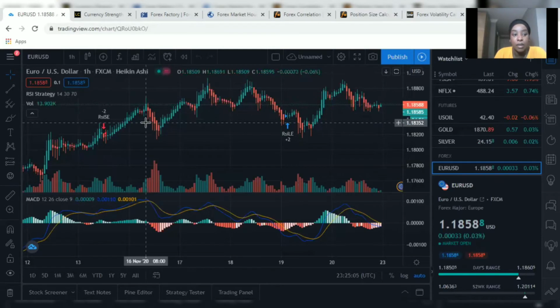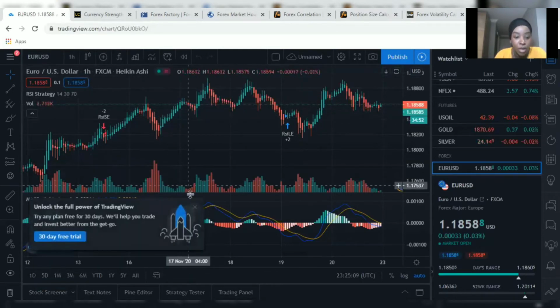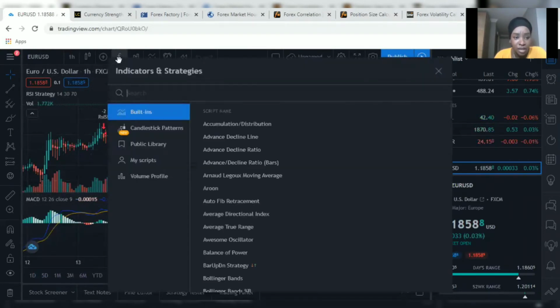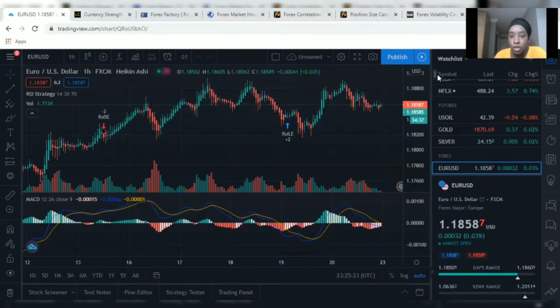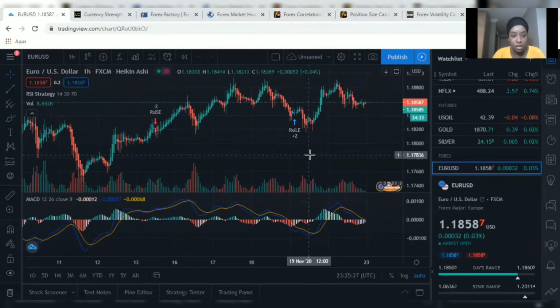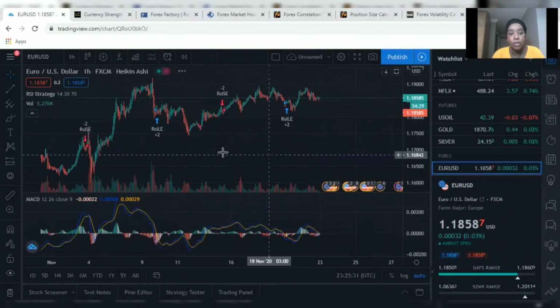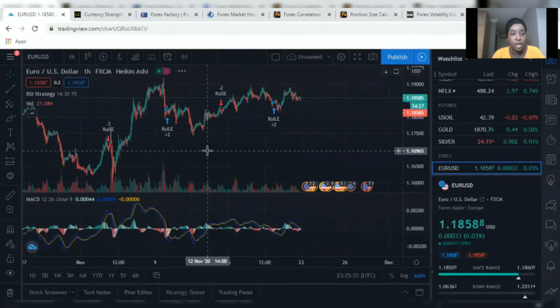So that's the best thing about TradingView, and the reason people use it so much is because it has so many exhaustive indicators. There are built-in ones, there's some you can get from the public library. It has so many tools for you to mark up. It's literally like a resource that you can use over and over. And if I just scroll through, it gives you all the information that you need from the beginning of time on a particular currency.